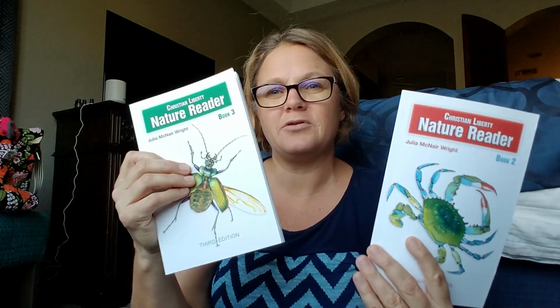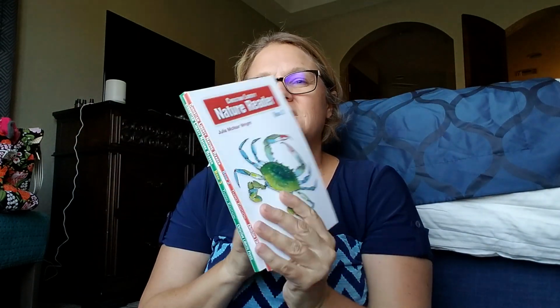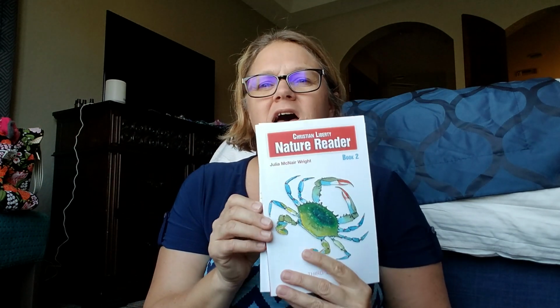I picked up both of these, and again, life cycles, so a lot of good things are going to happen. Some reading comprehension questions, but I wanted to add these to my library. I didn't really pick them out for any other reason than to add them to my library. I'll have Addie go through these for her reading out loud, and then Orville and Leona will be able to use them.